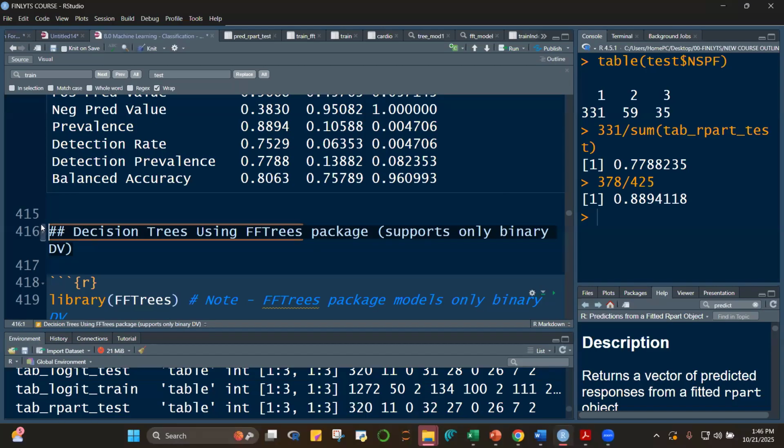Okay, now, FFTrees, class, that's another package. However, the caveat here is that it only supports binary dependent variable. So what do we do? Because our NSPF is trinomial, di ba? Tatlo yun, N, S, at saka P. So what do we do now? What we can do is convert our data into two levels, two classes.